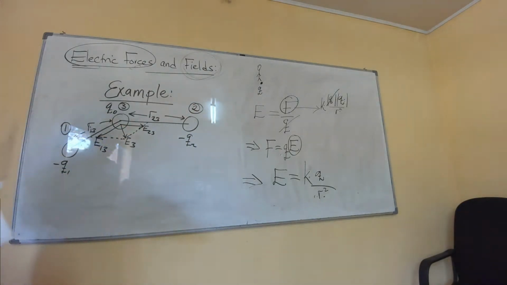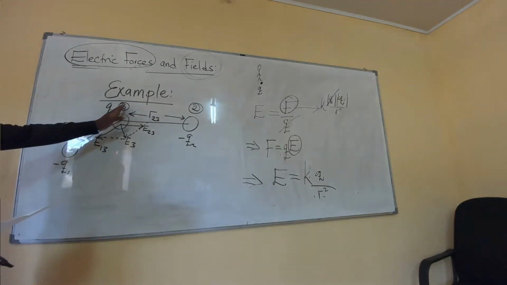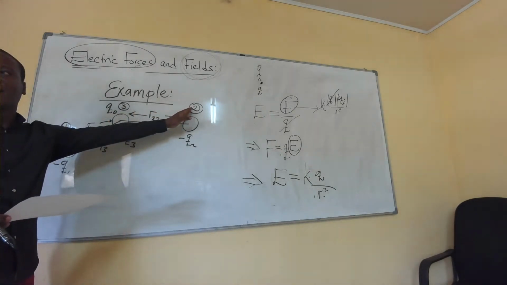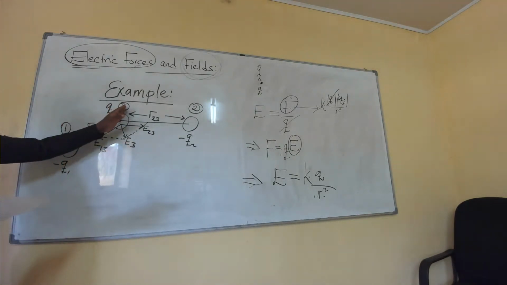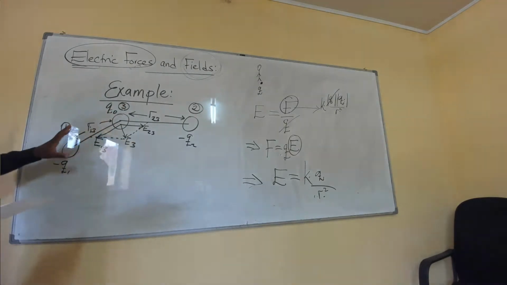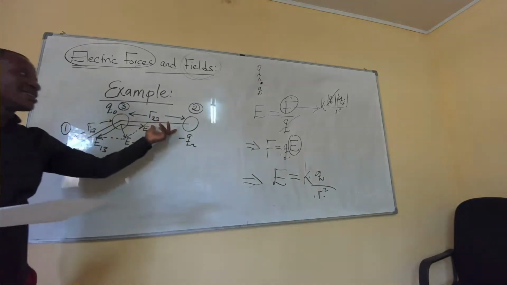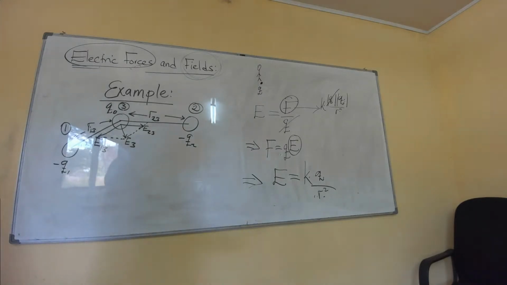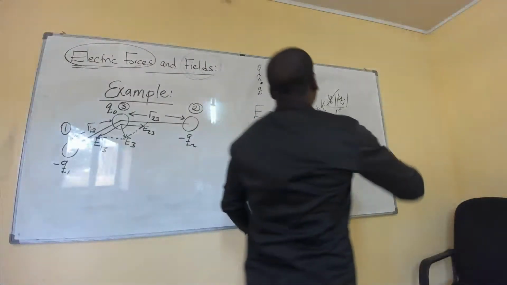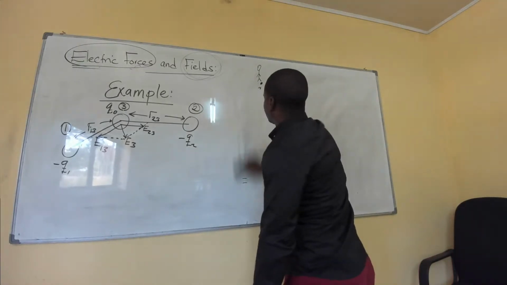How do we determine that? So it's easy. First of all, you solve for the electric field between 3 and 2 separately. Then you also solve for between 1 and 3 separately. Then from there, you can add the electric field from this end and from that end. That gives you the total electric field that you need. How do we do that? So the solution is very simple and straightforward.